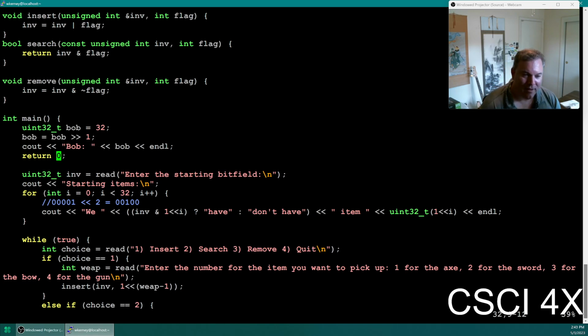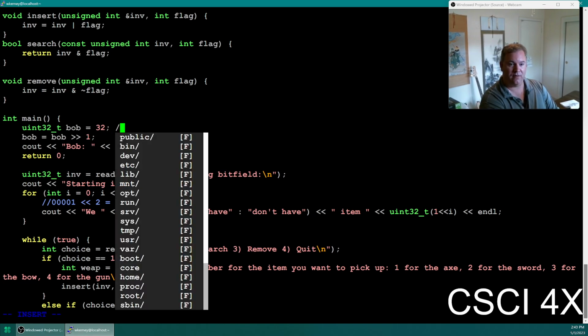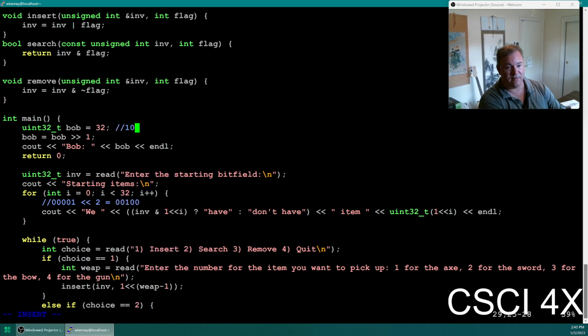I'm kidding. So yeah, if we right shift Bob 1 time, 32 is 32-bit, 16-bit, 8-bit, 4-bit, 2-bit, 1-bit. Legitimately, I'm not trying to troll you. Okay, 0, 1, 0, 0, 0, 0. When you right shift it, the 32-bit becomes the 16-bit. And so it's like division by 2.